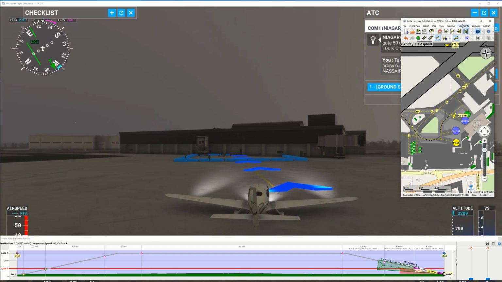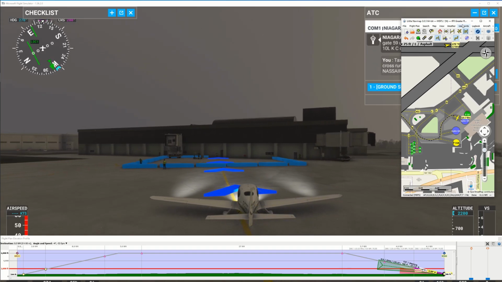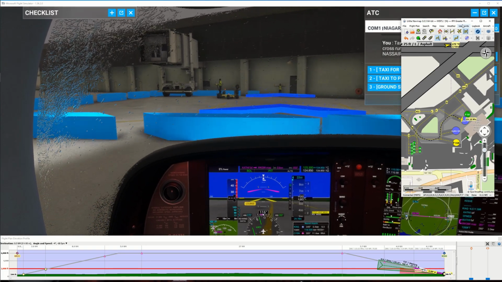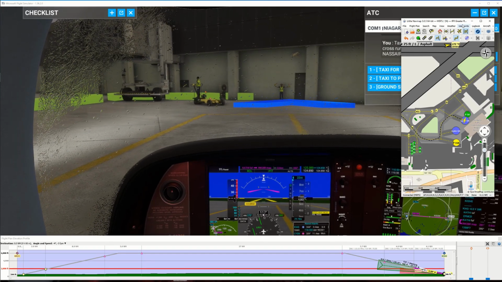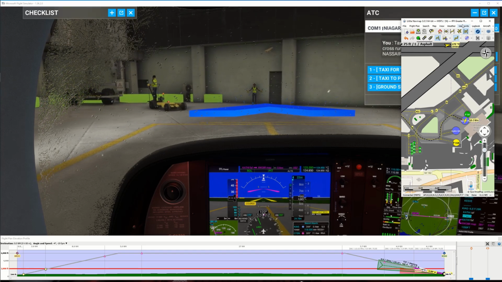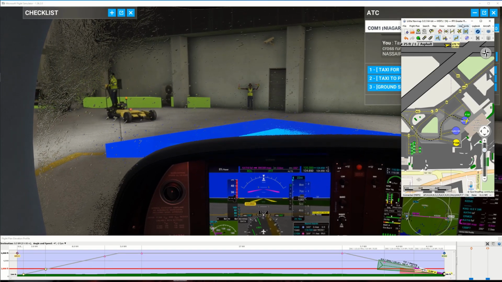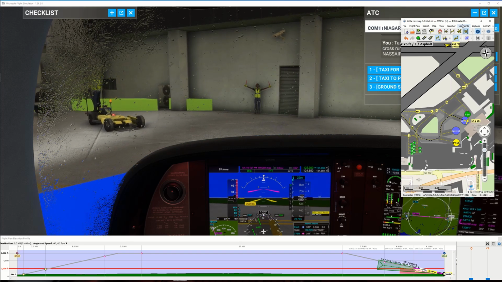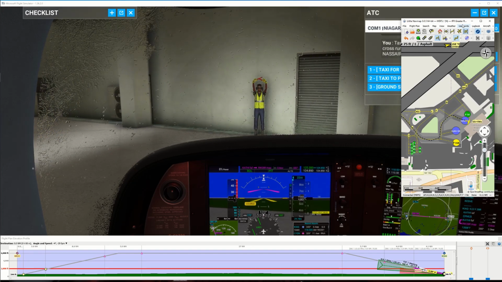Should be somebody directing us here. Oh, there he is. Wants us to get over a bit. Yeah. Lots of ice on the window here. Oh, slow down a bit. See if I can follow his directions. Straightforward. They tend to bring you a little too close to them before they drop those. There we go. And then you got to put the brakes on.